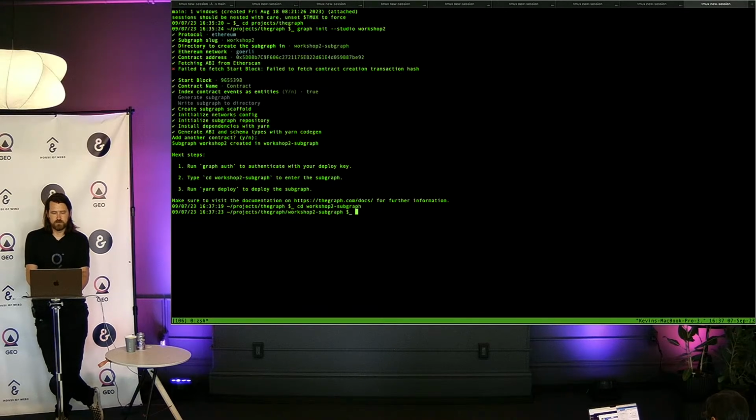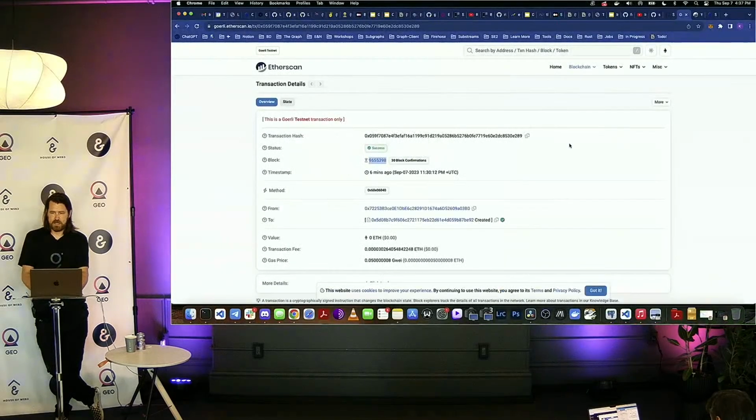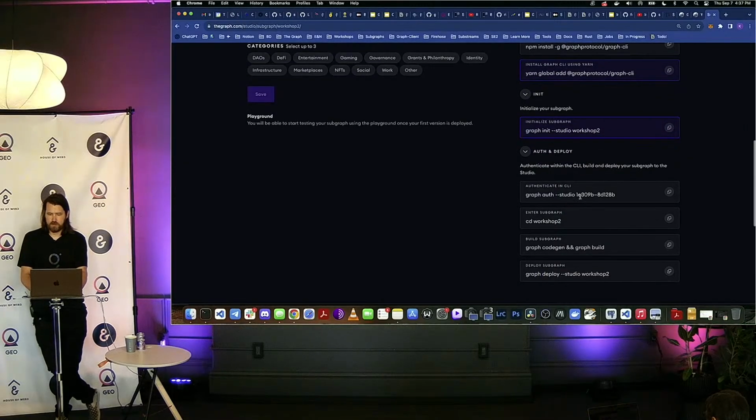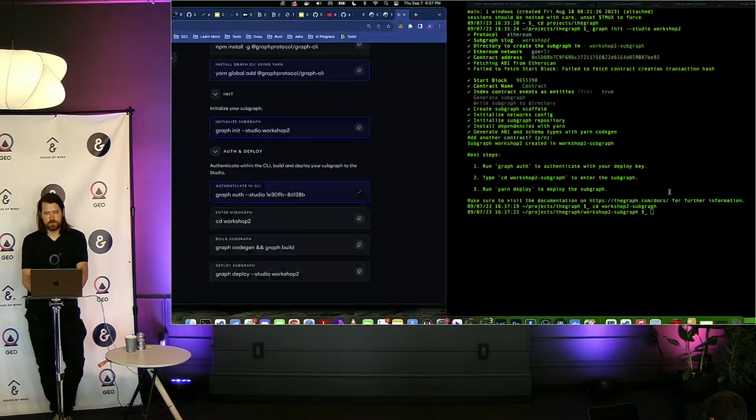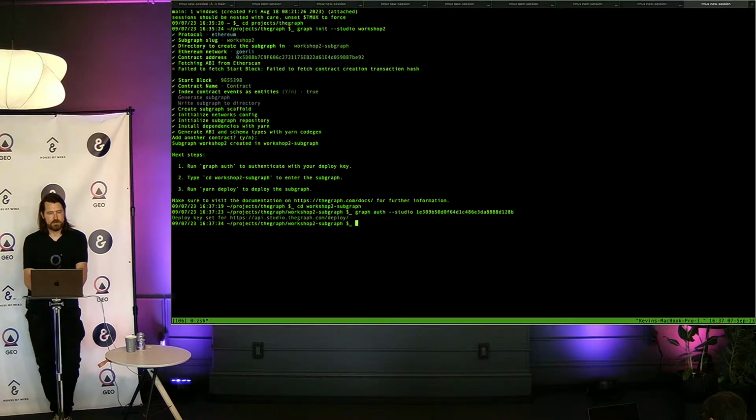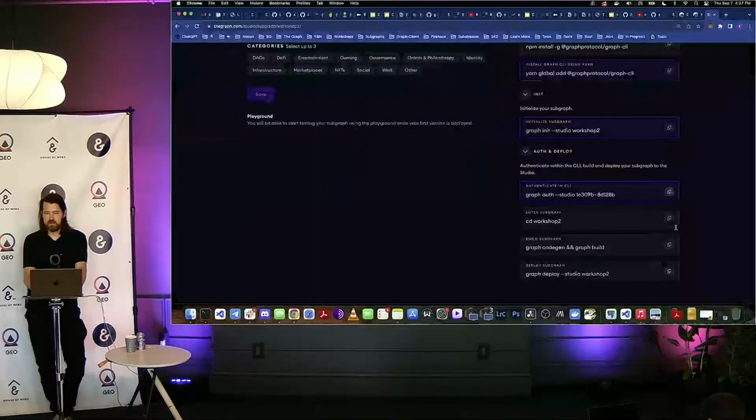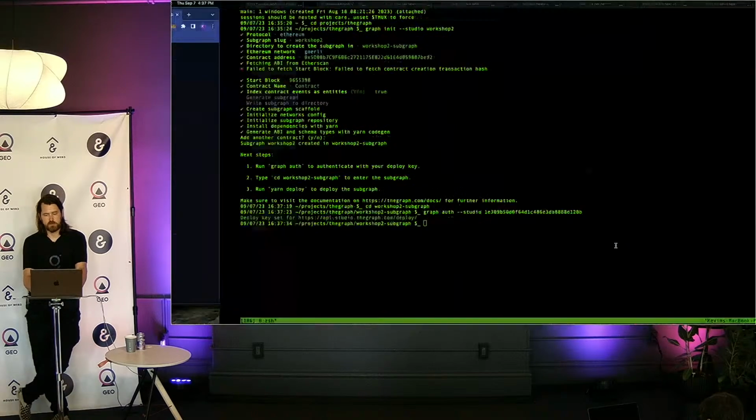We can continue down the path of what we need to do. First thing we need to do is authenticate. Now we're authenticated to the API, using my API key. Then we can do a codegen and graph build.